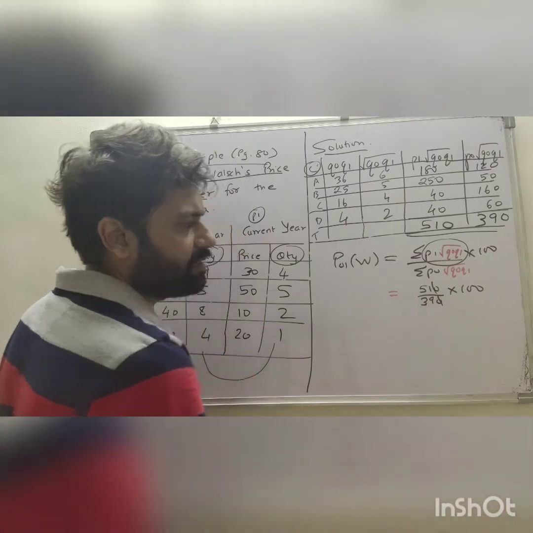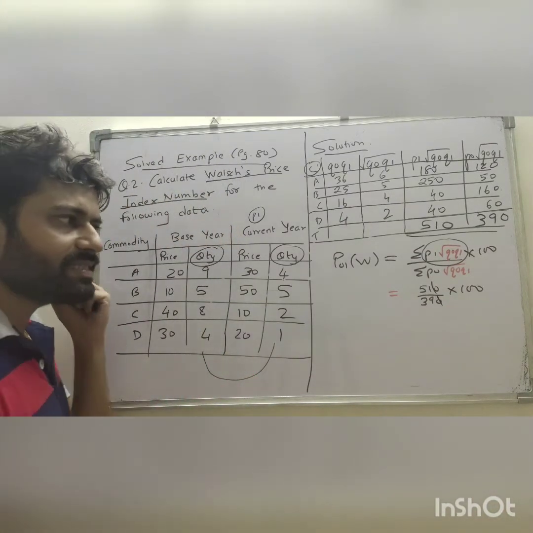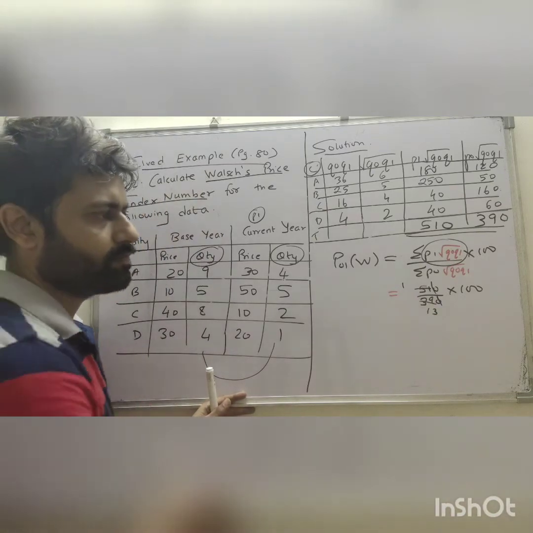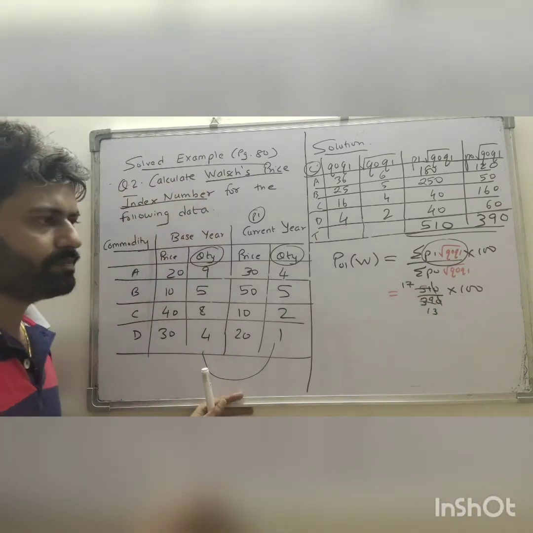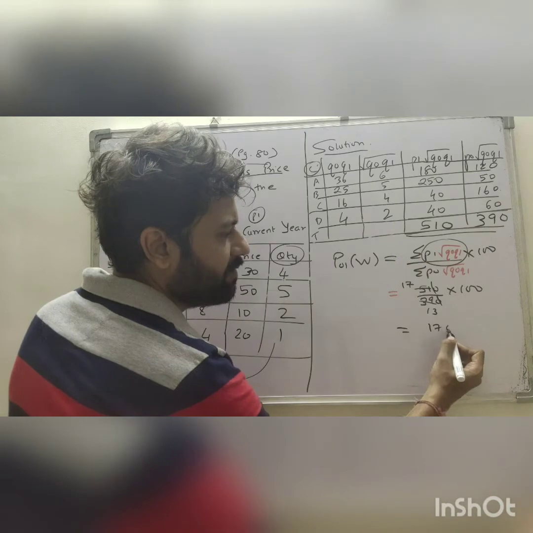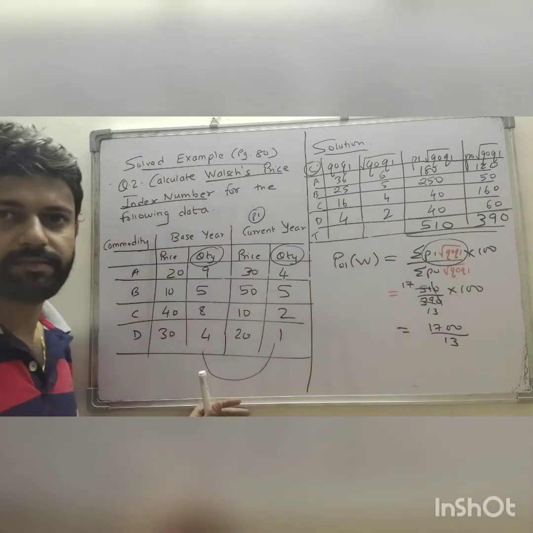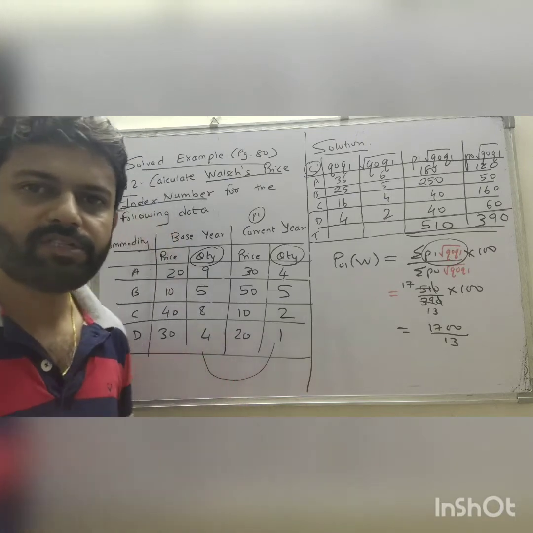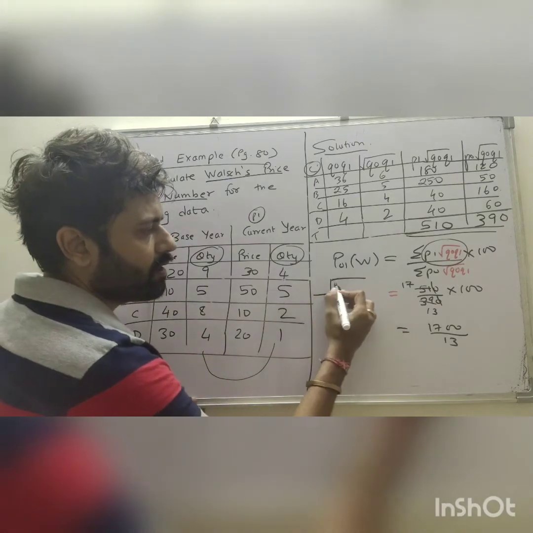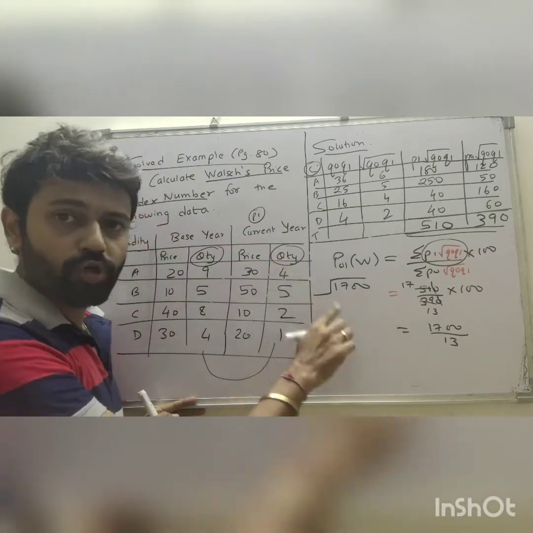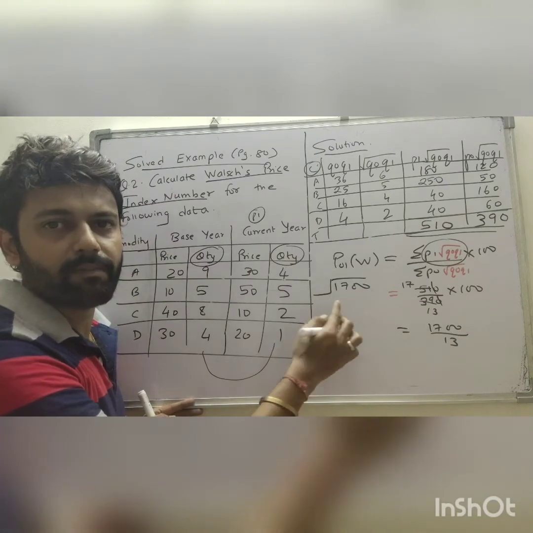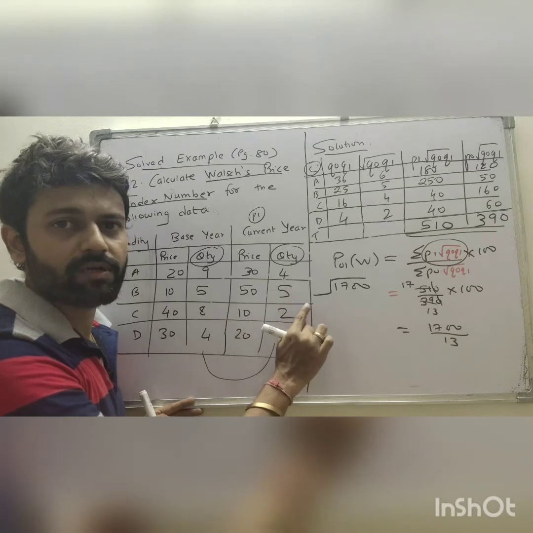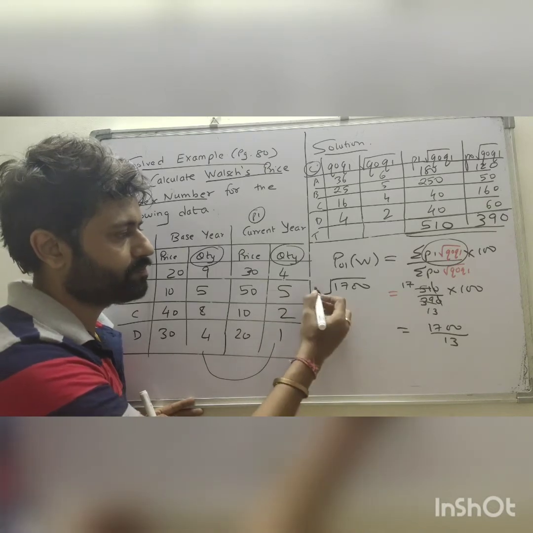0, 0 gets cancelled. Let us use the table of 3. 3 1s are 3, 3 7s are 21, so 1700 is divided by 13. If you know the table of 13, you can divide it orally. I advise you to perform the division beside the sum. This working has to be shown with the solution.